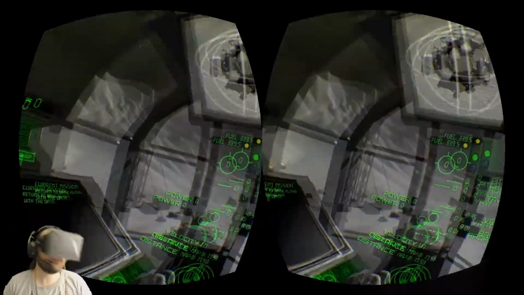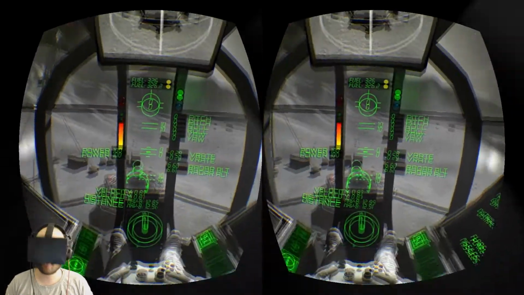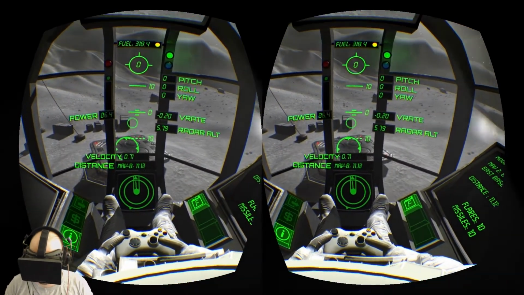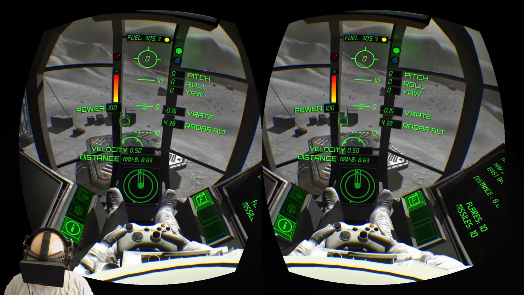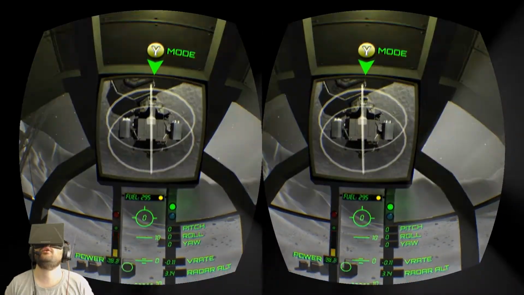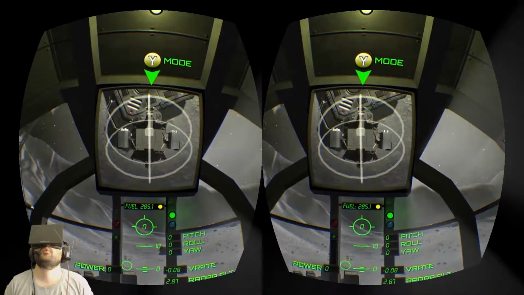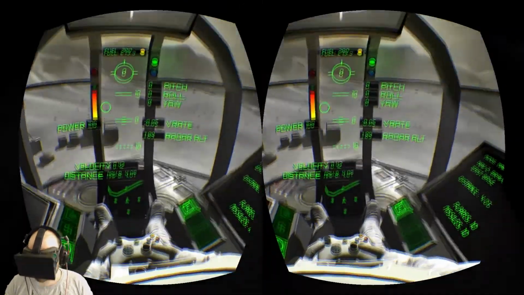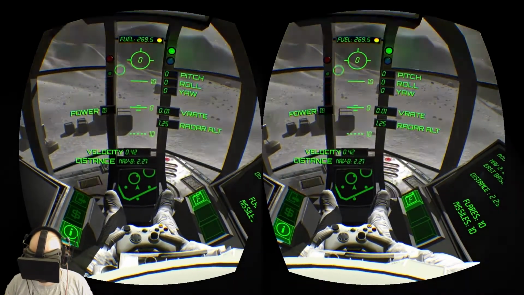And you can see how much I use all of this stuff all around me, and the way that they incorporate your entire environment into the gameplay, I think, is part of what makes this game so cool. Alright, coming in, nice and slow, nice and slow. Altitude 2. Altitude 1.